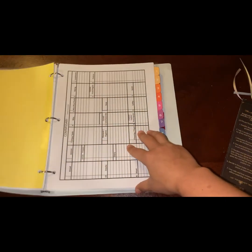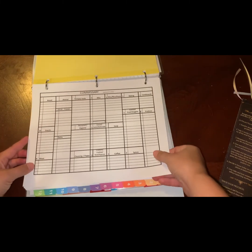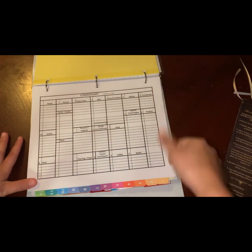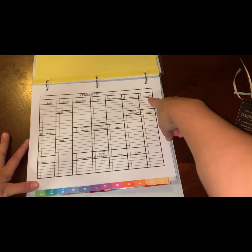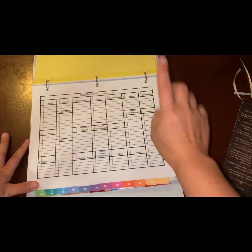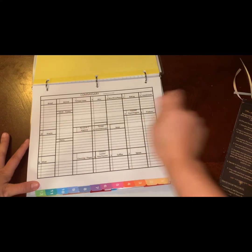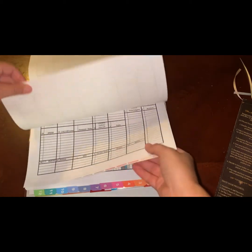And then the next tab is called menus. So here I created this nifty little grocery list. We shop at the commissary, and I like to go in order up and down each row so that by the time I'm done, I can check out and go. So you start off at produce, of course, go to condiments. This tells you what's normally in that aisle and what aisle number that is. So this is like aisle 1, 2, and this is how I grocery shop so that I'm done within like 20 minutes. And I love it. You can put how many you need here, the name, and then I highlight it as I go. I just print off a couple of those for the month.